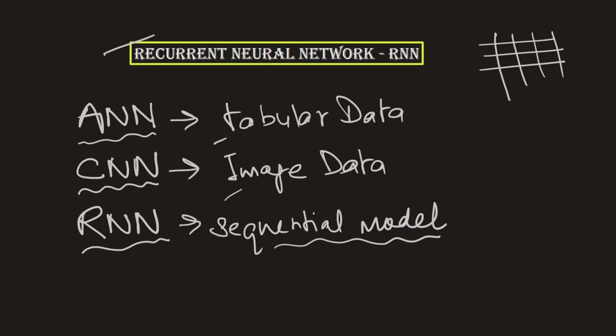Talking about tabular data first, let's say that these are the features x1, then x2, then x3, and then we have the target column, which is y. Then each and every data point, indicated by these indexes, let's say 1, 2, and 3, will be independent of each other. What I mean to say is, let's say x1 is the number of bedrooms, x2 is the area of the house, and x3 is the number of bathrooms you have. Depending on these three features, you can predict the price of the house.